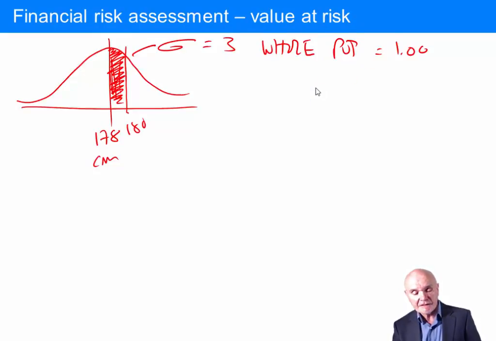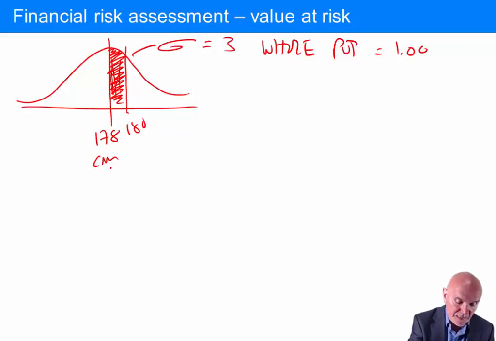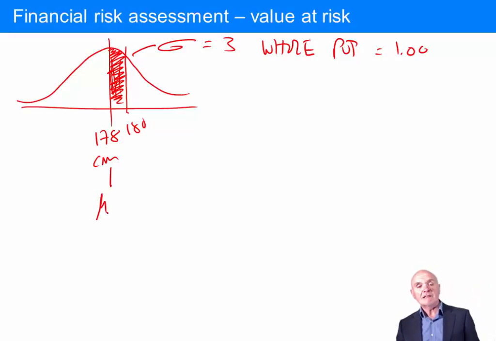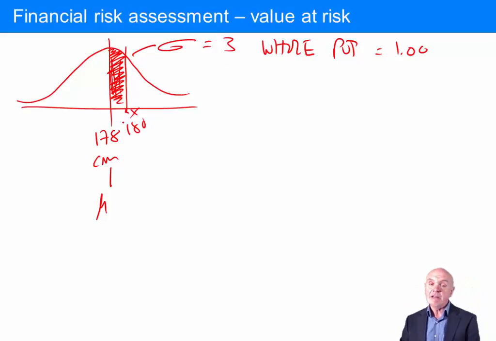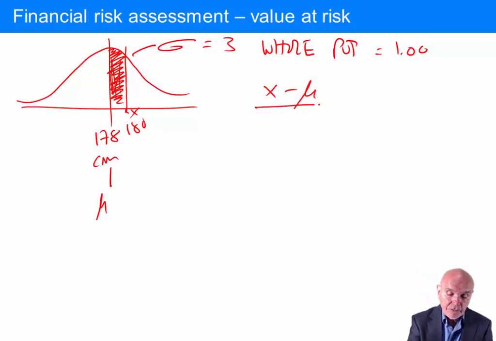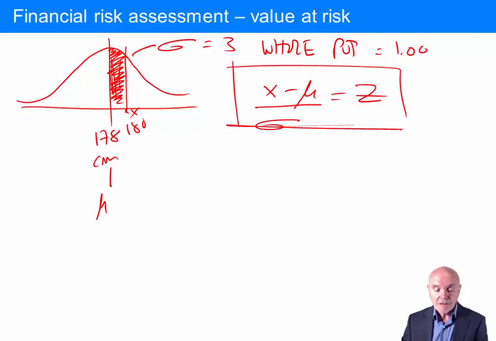Now we're going to go back to this here. We knew the sigma was the standard deviation. This mean here is mu, Greek letter M or mu here. And the Z value, so this 180 is going to be our X here. It's a distance above the mean, which will be X minus mu. In our case, it's 180 minus 178 is the 2 extra centimeters as a number of standard deviations. And that's what's called the Z value. Terribly important. But the tables tell you that.